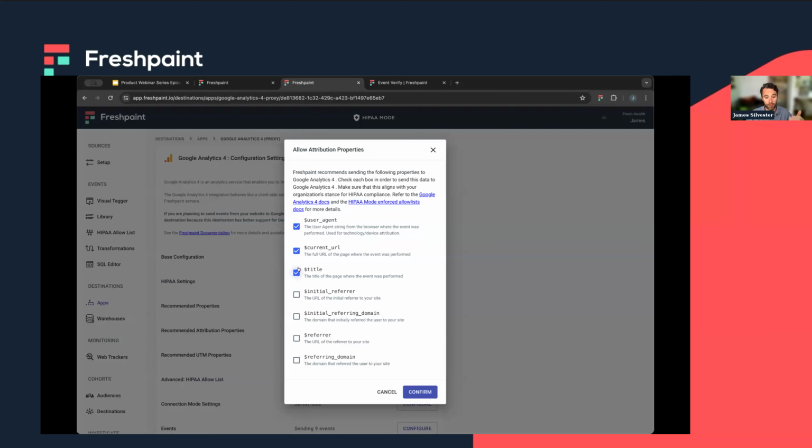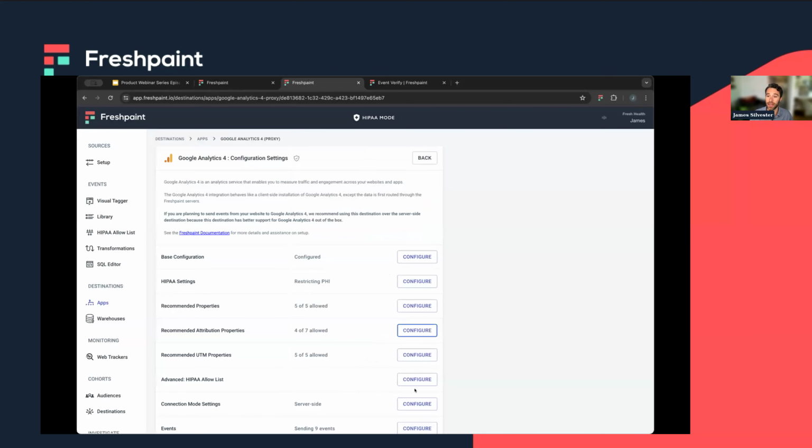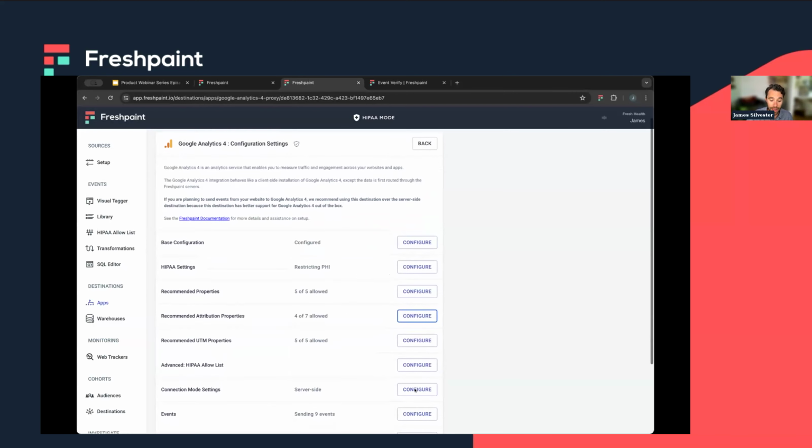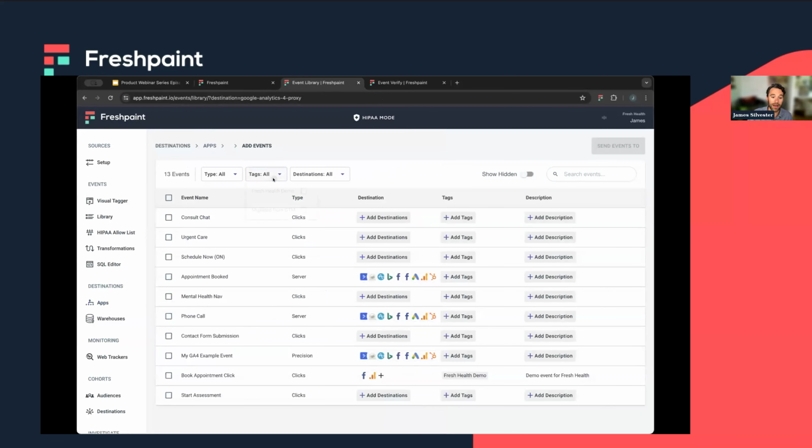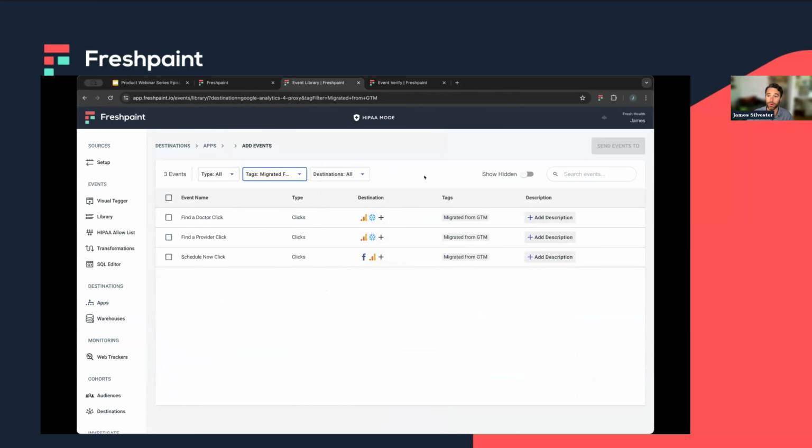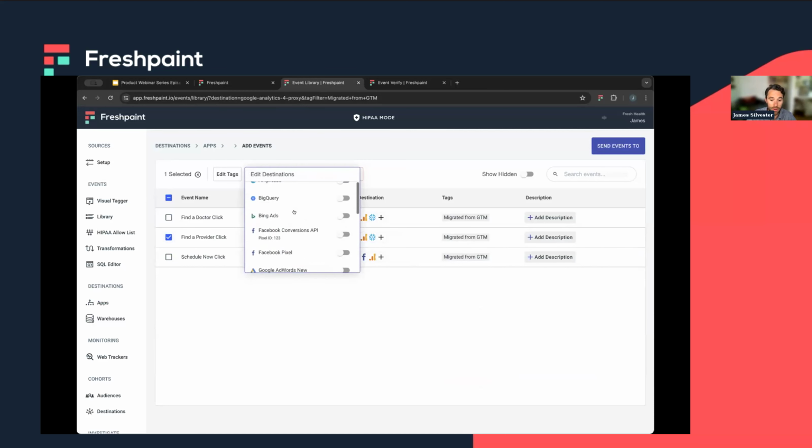So we go through this and we build out this allow list with respect to your team's legal interpretation. Once it's built out, it acts as a set it and forget it thing, because now as a marketer on a day-to-day basis, you can safely send new events to Google Analytics without having to worry that you're introducing any new HIPAA risk or violation. Because when you send an event to Google Analytics, we will only send a version of that event that has been sterilized with respect to that allow list that we built out on day one. So that's how you can use Freshpaint to send new events to a tool like Google Analytics safely.